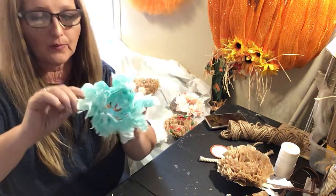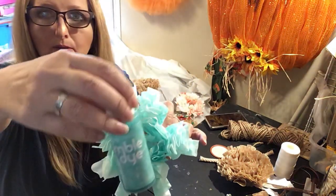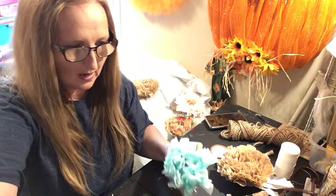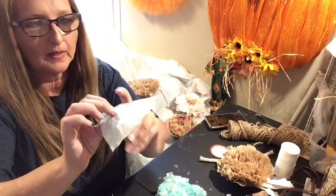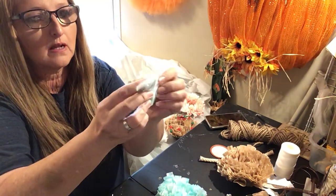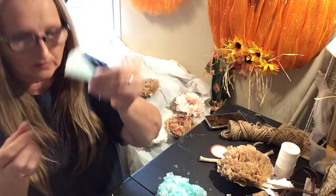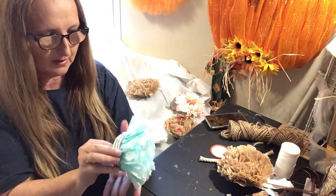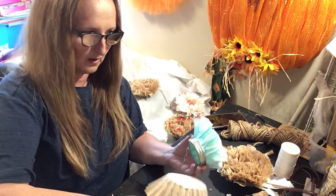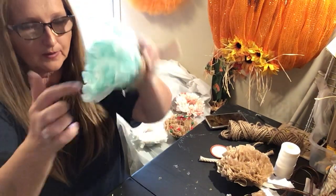So the next one that we're going to finish is this little one. It's kind of hard to see with the light. It's kind of the light blue that I used with our tie-dye. I bought the tie-dye stuff in a set. Again, we are just going to take it, fold it, just so we can get a cute little design. And I am again going to glue all of these onto the outer edge, because I have already done the center.